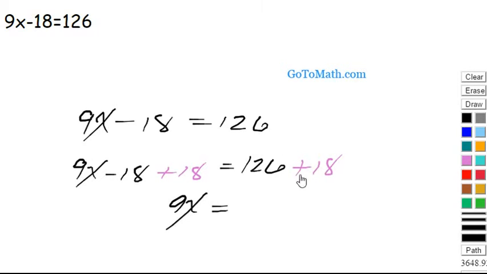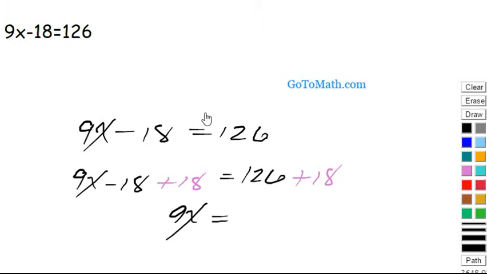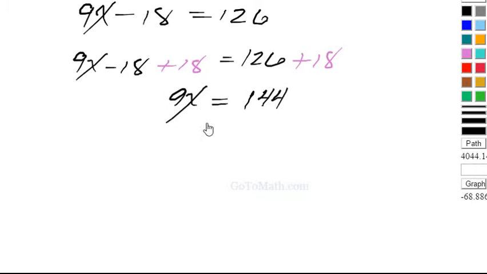Now, we should know how to do that off the top of our head. Pretty easy stuff there, right? This is an arithmetic class. All right, and let's see, 144. And now what we've got is we want to multiply both sides by the reciprocal to get a 1 right here. And we'll do that by multiplying 1/9 to both sides.